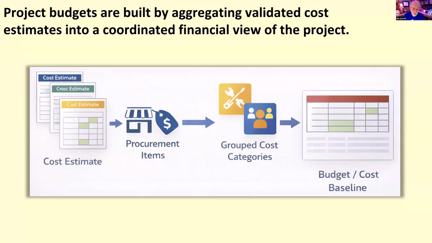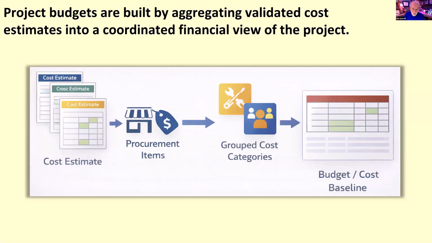At the same time, budgeting is not only about adding numbers together, the project team also needs to consider when costs are likely to occur. Some costs happen early, such as startup purchases, deposits, or initial labor commitments. Other costs occur later, such as activities progress, deliverables are completed, or vendors reach payment milestones. That's why a useful budget reflects both cost magnitude and cost timing.